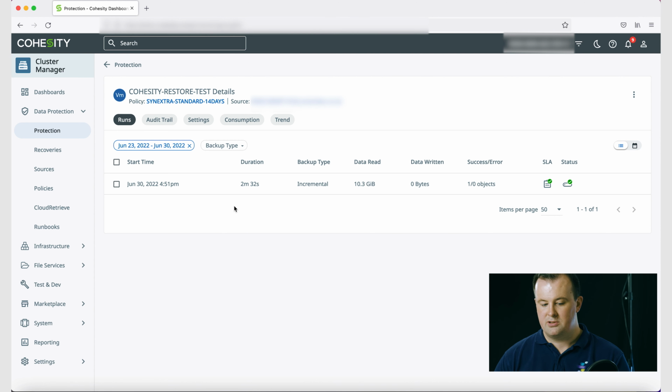With this platform though, the proxies are all spun up on the actual platform itself, so you don't have to deploy any VMs onto your infrastructure to actually capture the data. So now we've got that backup, we can see it in here. We can see that it met the SLA, status is good. Now what we'll do is we'll go and do a restore.